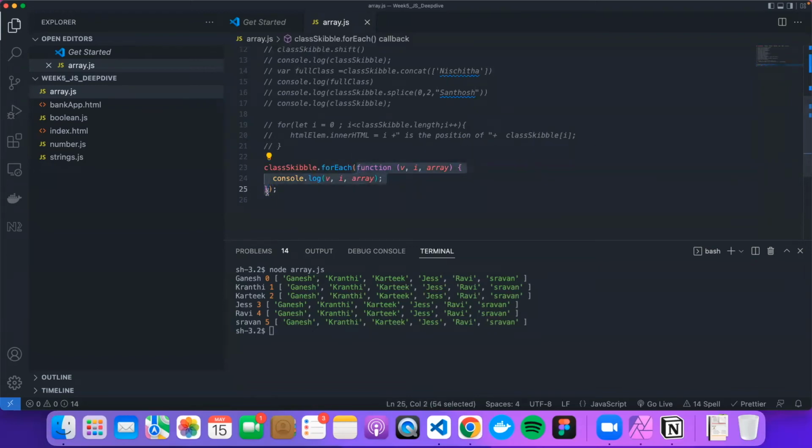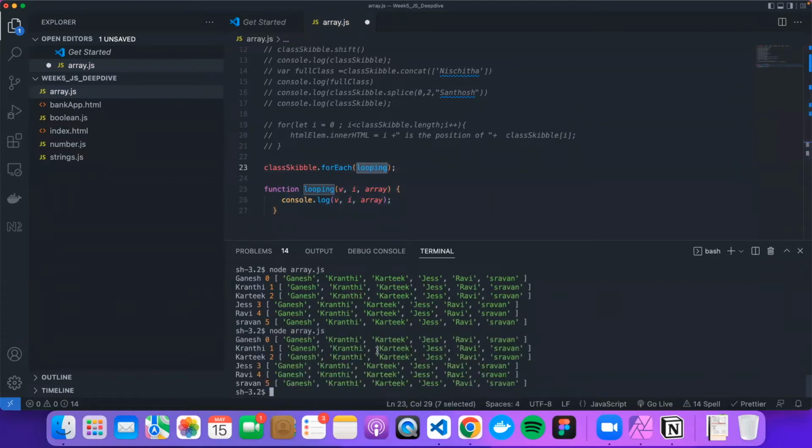So let's look at it like this. I'll give this as a reference. There is a function that I created, and I give that function reference here. It will call that function and send you the values to work with.